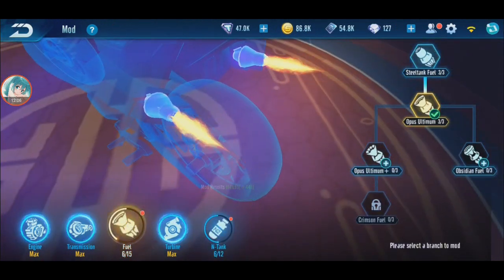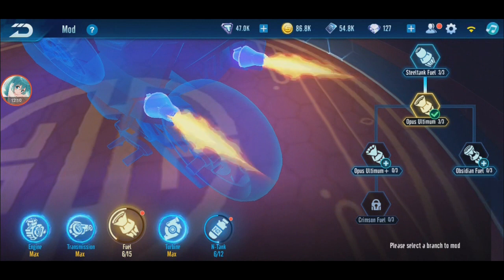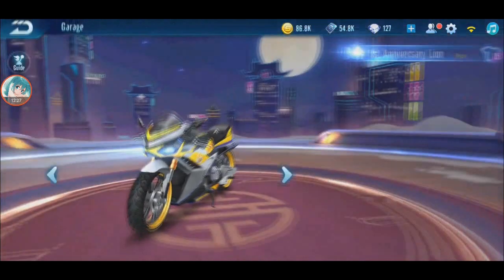Okay, I think I won't mod the branches part too, just because I want to keep my tech points for the next A car, the Speed Pass for Phantom Ares. But yeah, I don't want to have not enough tech mods in there. So I'm just modding up to here and let's test the bike out.